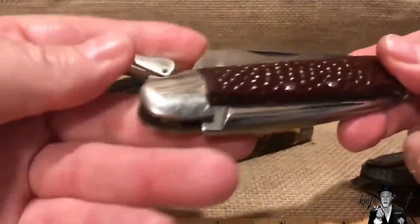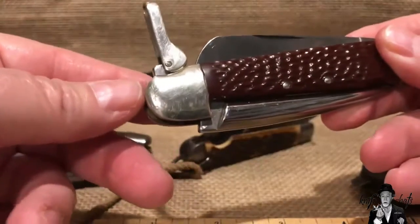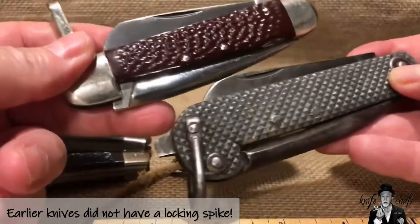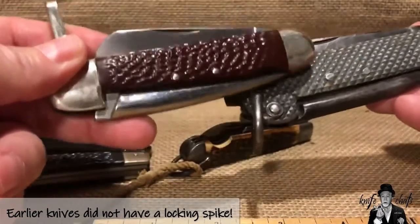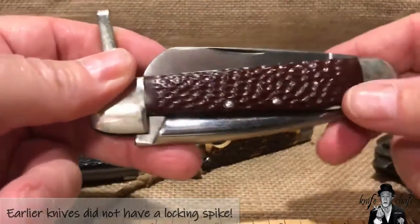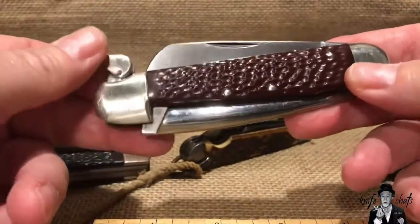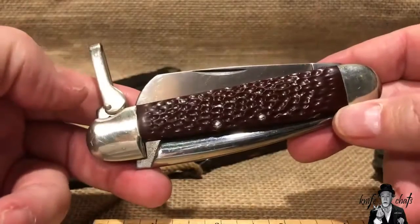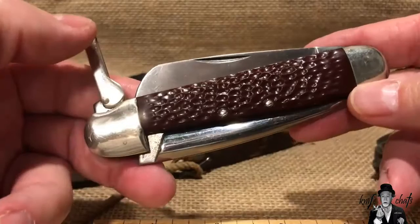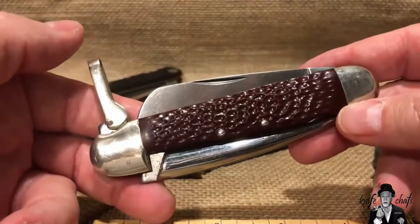And as you can also see, it does not have the screwdriver tip down here. And you can also see that it's just bigger and bulkier. The British versions were just bigger and bulkier than the Camillus knife here. This is a much smaller knife, and this is a knife that Camillus advertises as the U.S. Navy Marlin Spike knife.